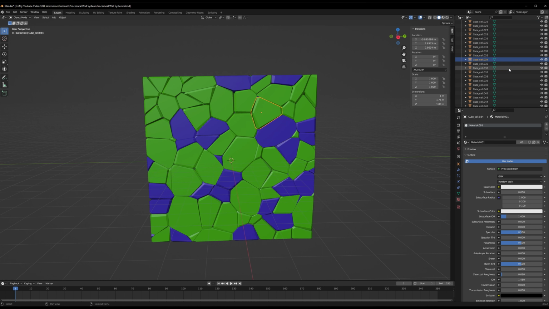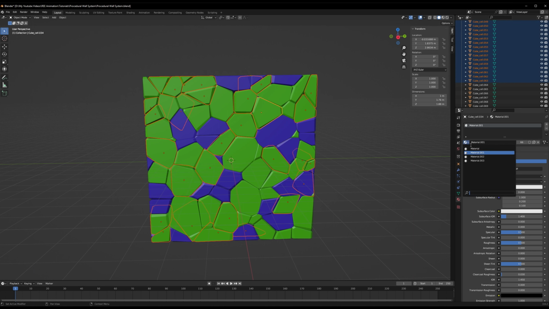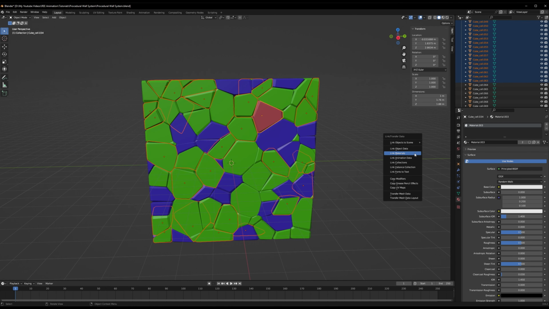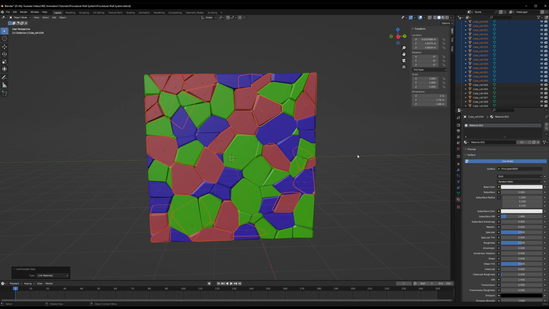And then we just select the next row, and then we give them the last material, and then copy the material over with Control L, link materials. All right, so now we have this wall with 3 different materials, and this is important.